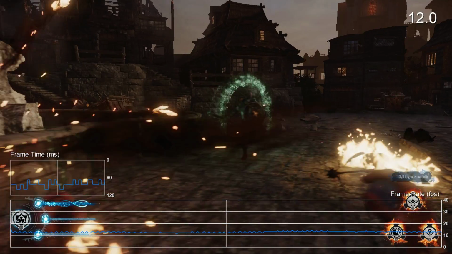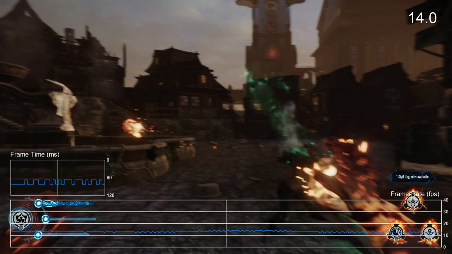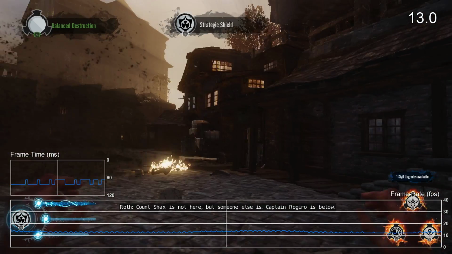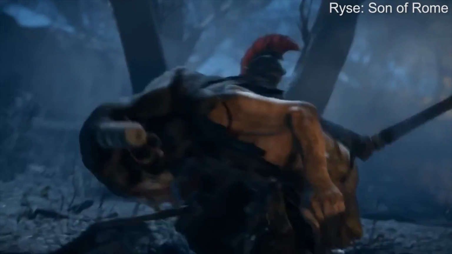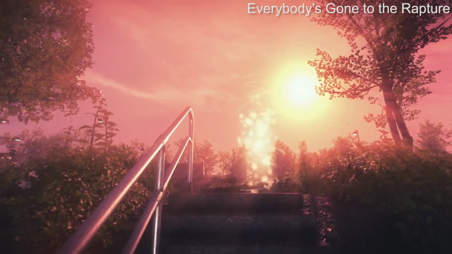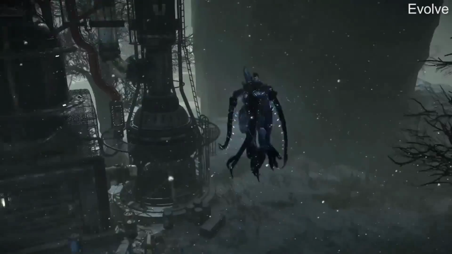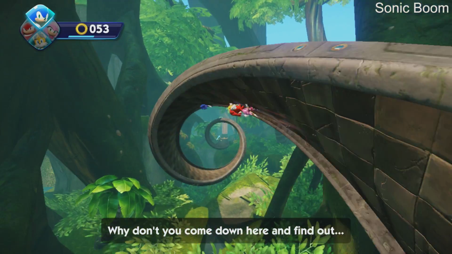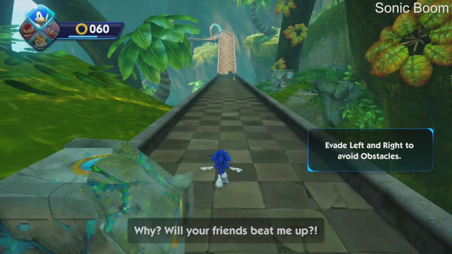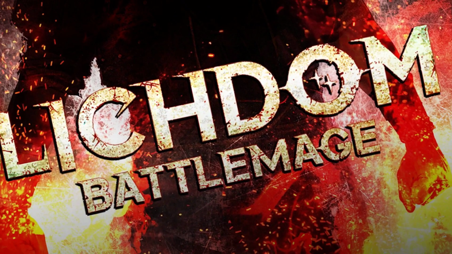So what engine is powering the game, you ask? It's CryEngine 3. Look, CryEngine doesn't exactly have the best history on consoles yet, but there have been a few gems. Rise is an incredible looking launch title, Everybody's Gone to the Rapture is pretty solid on PS4, and even Evolve isn't half bad looking. But then we have stuff like Sonic Boom on the Wii U, which was just a complete mess from top to bottom, and now we have Lichdom Battlemage.